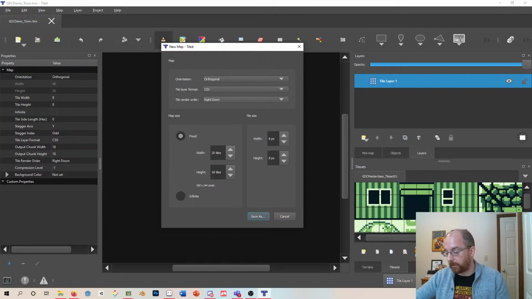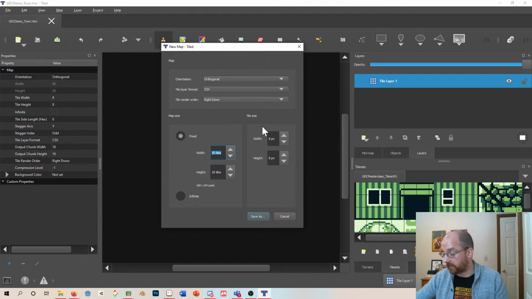So everything is a multiple of this 20 tiles by 18 tiles. Tiled wants you to do the width and height in tile measurements.